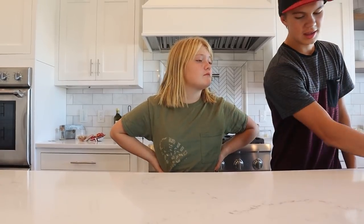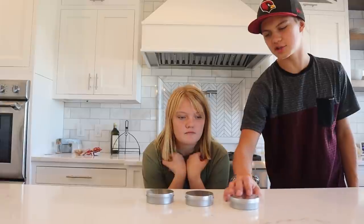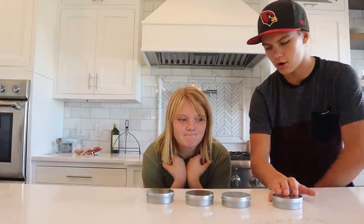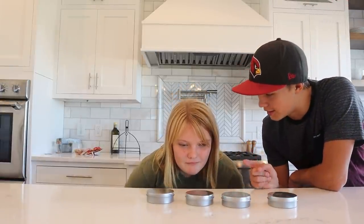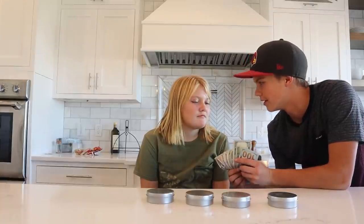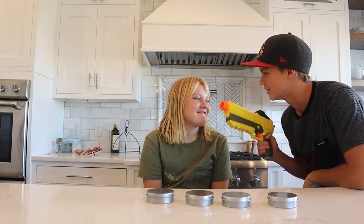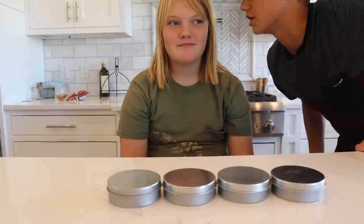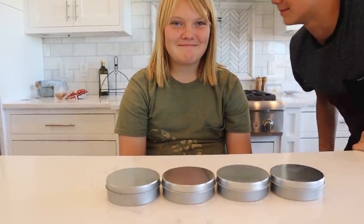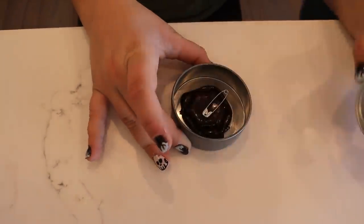All right, Taylor. Inside of each of these tins is a cookie with a different shape in it, all right? All you will have is a needle. You're gonna have to cut out the shape using that needle without breaking the cookie. If you can do that in under 2 minutes, you win $1,000. But if you can't, you get a punishment. Choose your tin wisely. This one. All right, Taylor, open up your shape.